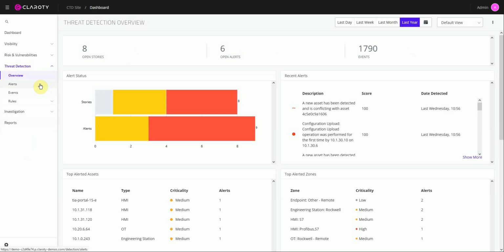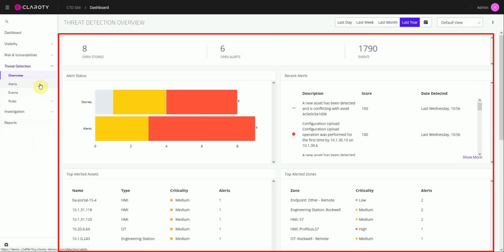As in all sections we've dealt with previously, this dashboard is completely customizable. You can edit the dashboard and add your own widgets and data to be monitored. And, as before, it's also interactive, so if I click on any section within the overview, I will be transferred to the relevant page with that information available to view.